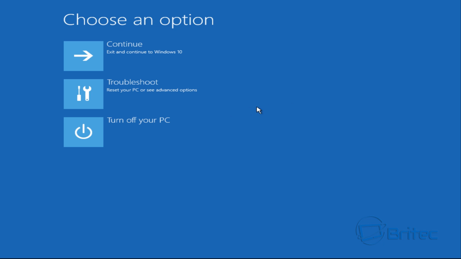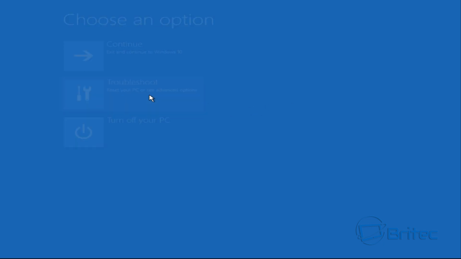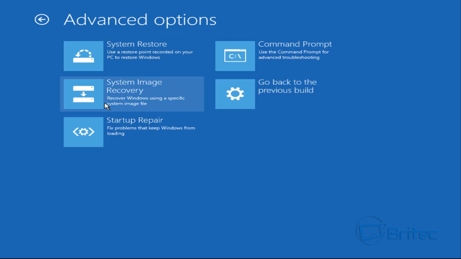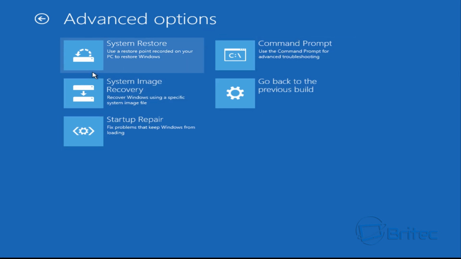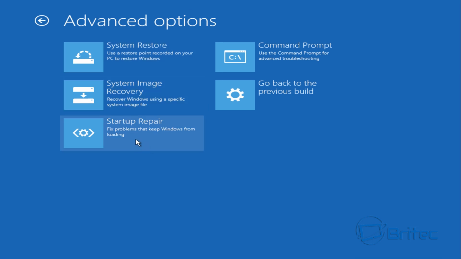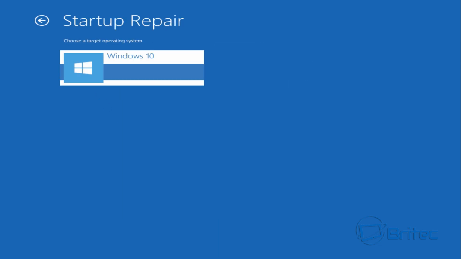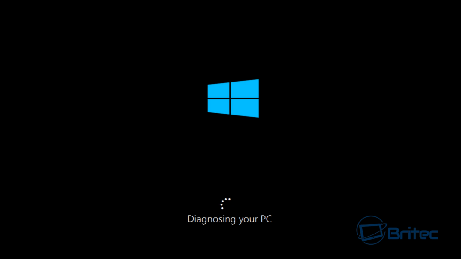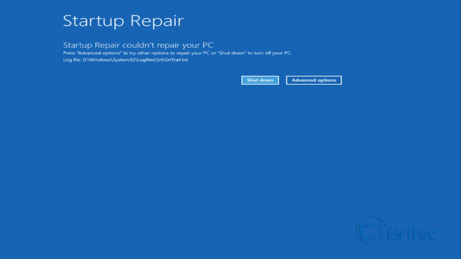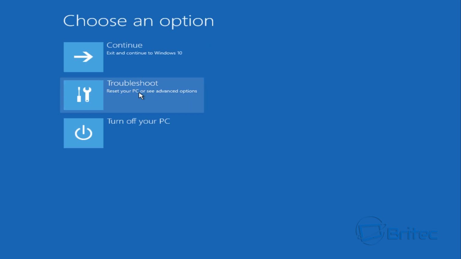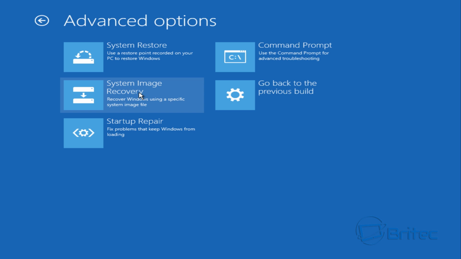Okay, so what we're going to do here now is click on Troubleshoot. Now we've got some options open to us here. Now you may want to try the Startup Repair first, and all you need to do is click on this and then click on the operating system here, and it will try to do a startup repair. Now you may end up going back to the same old problem when you reboot your system. It may end up where when you reboot you end up with the same error and it's not fixed your issue. You can click on advanced options and go back in and try to do something else.